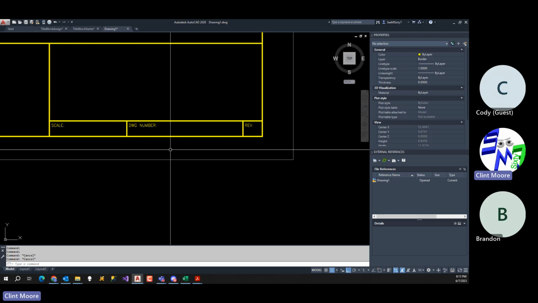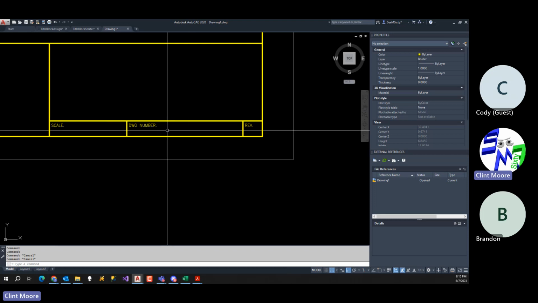So now we have the attributes we want to continue with. I can go ahead and continue my line work, or I can start drawing my attributes in right now. But one thing you want to understand when you're creating your block is that you want to pick the attributes in the order that you want them to be prompted for the user. So what I'm going to do is continue drawing my outlines or my border components.